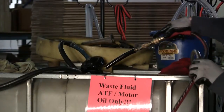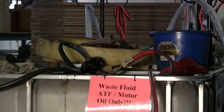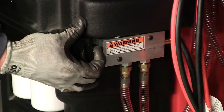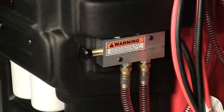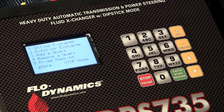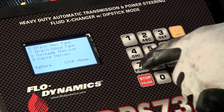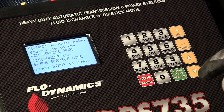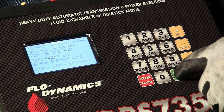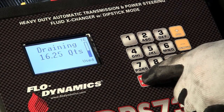Connect an open-end hose using the master connector fittings to the red service hose and insert into a proper waste container. Make sure that the flow diverter valve is in the out position for draining the tanks. Press 0 to get to the main menu. Press the down arrow once and press 6 for new tank drain or 7 for used tank drain. Press the green start resume button. Be prepared as the fluid will drain rapidly.